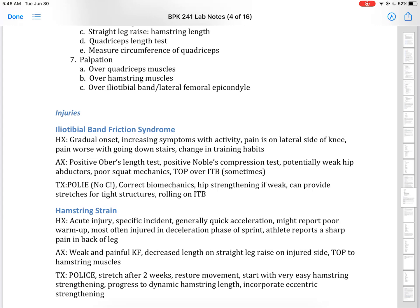And it may not come on right away when they start their exercise or activity. It might be a half hour or an hour or even a few hours into it when fatigue starts to develop and maybe their technique is a bit off. So if that's the case, we may need to get them to go out and run or bike or whatever activity aggravates the knee for that length of time until the pain comes on, and then we'll be able to assess them. So we'll have them walk out 10 steps and walk back for a gait. We'll do our squats and twist tests, tiptoes, knee to wall. We'll do our active passive resisted range of motion, and then we'll get into our special tests.